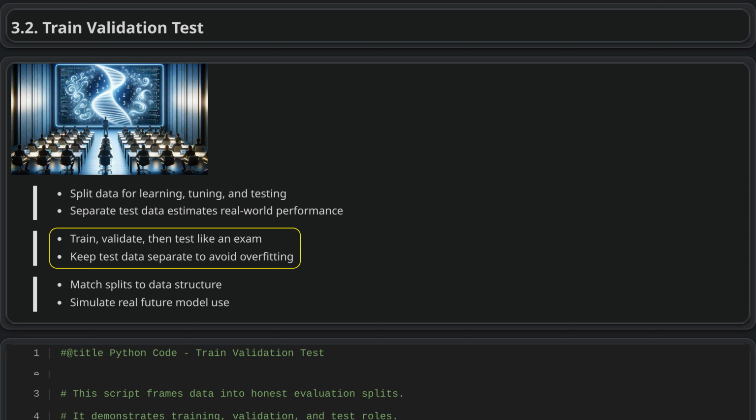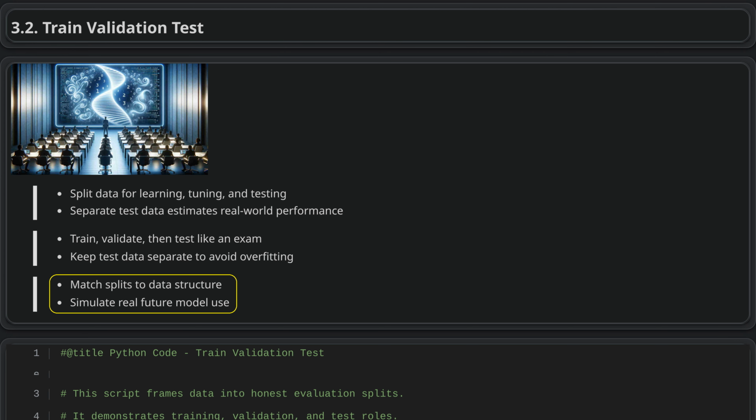Data splits help evaluate a model fairly. The training set is used for learning, the validation set helps refine the model, and the test set is kept untouched until the end. Using test results to adjust the model can make performance look better than it really is, so the test set must stay separate for a reliable final check.